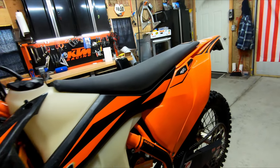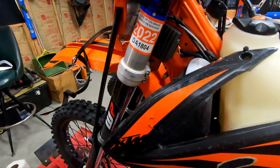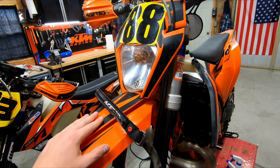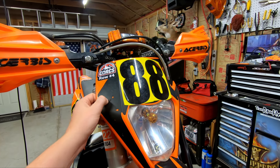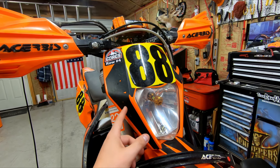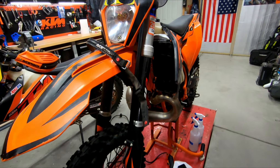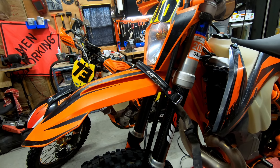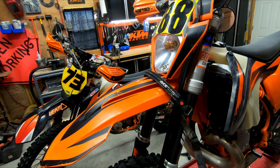I did the front mask, which I covered with my numbers, and the back tail pieces — custom. One thing that helped me: go onto one of the websites where you buy graphics and customize them — they have templates. You can screenshot that template, blow it up to the right size, and add whatever designs and colors you want. Just a little tip. Going to put this back on, get it all buttoned up, and it'll be done. Hope someone got something out of this.